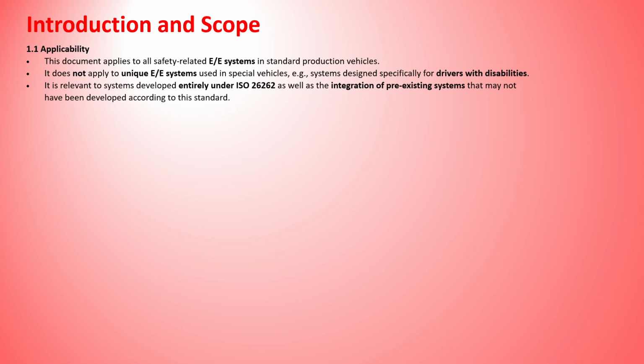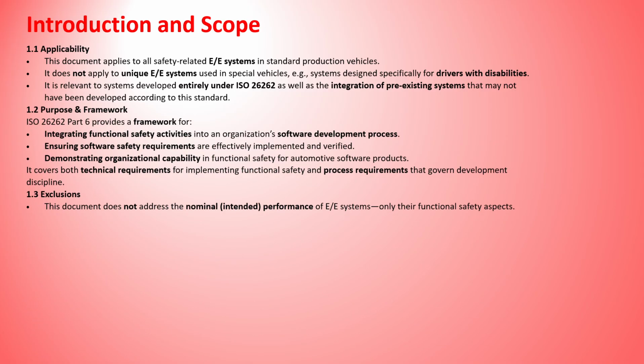Right. And part 6 is like the brain of the safety operation and lays down the law, basically, for how you build functional safety into the software itself. So it's not just about code that works, but code that works safely. Exactly. It's about preventing hazards, mitigating harm if something does go wrong.